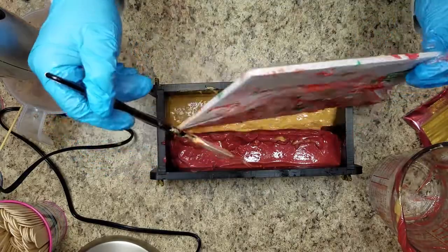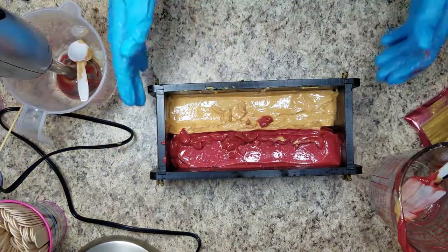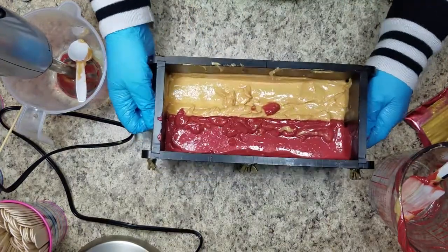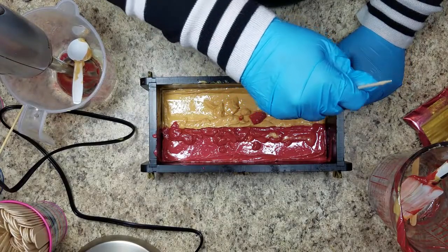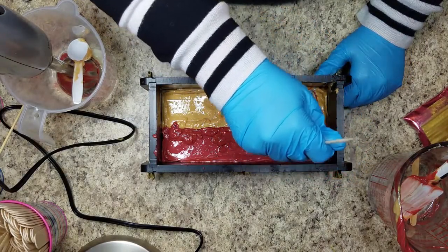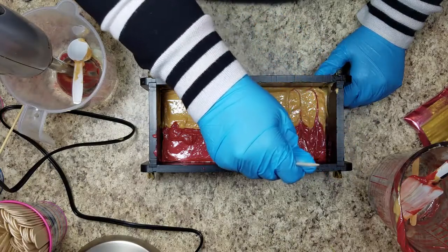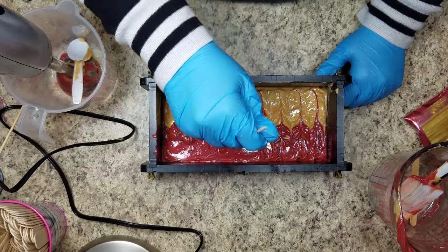So far so good, it's not a disaster. Or at least not any more of a disaster than it was when it started to rise on me. So now I'm hoping to intersperse the design a little bit. Mostly I was just playing, trying to get an equal amount of gold and red on each side so the bar looked cohesive when it was cut.